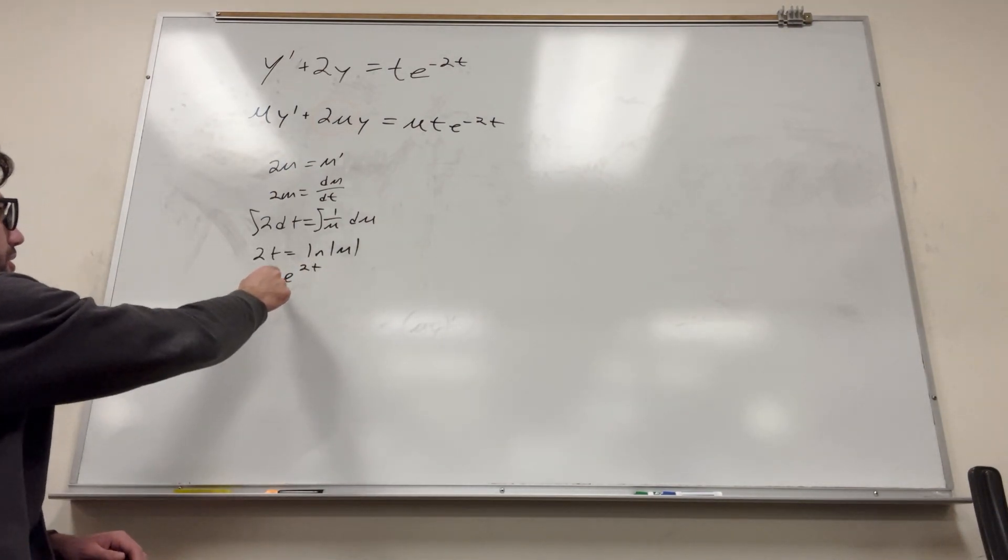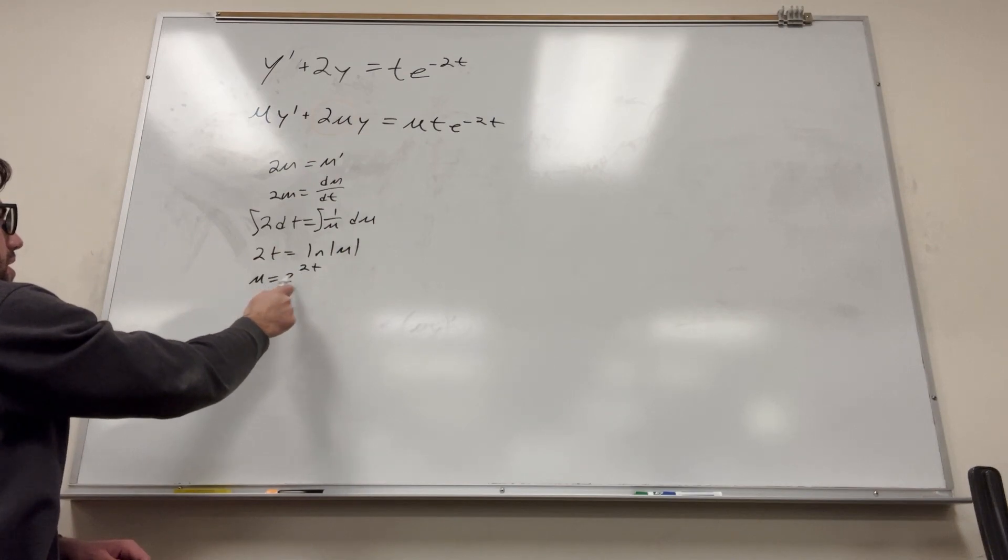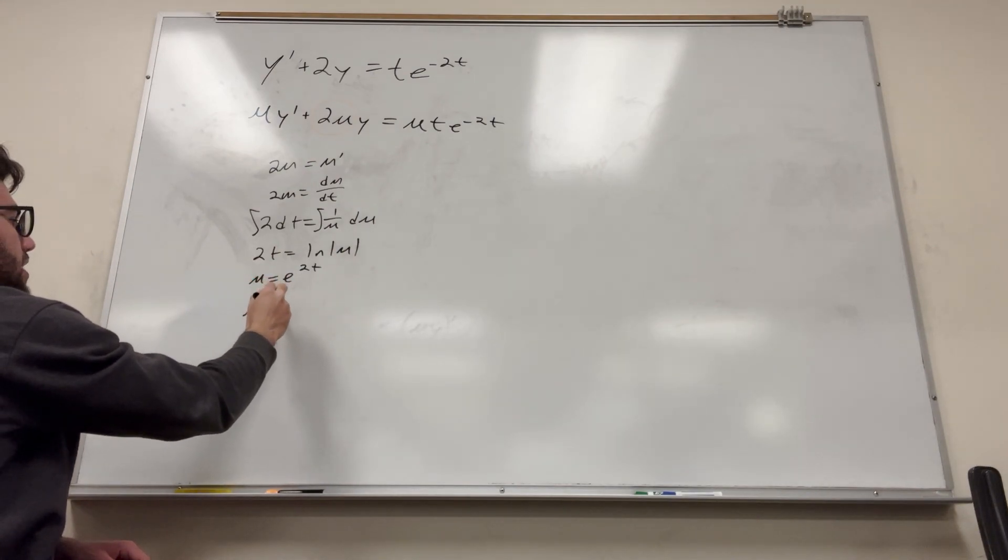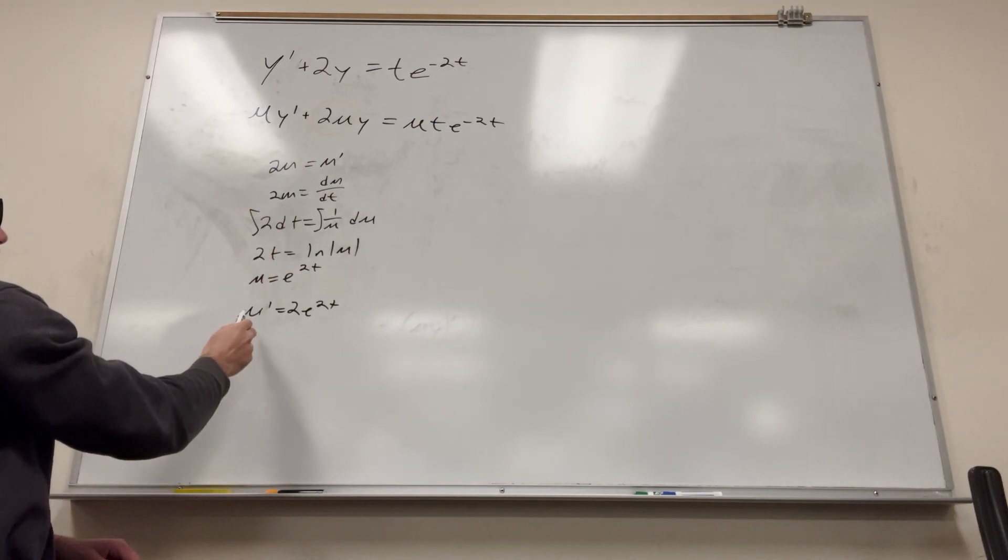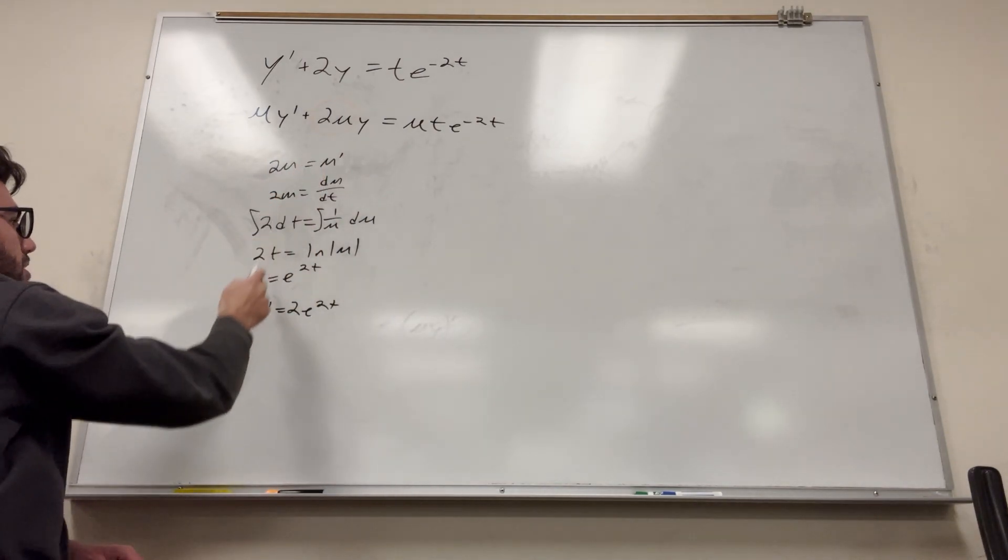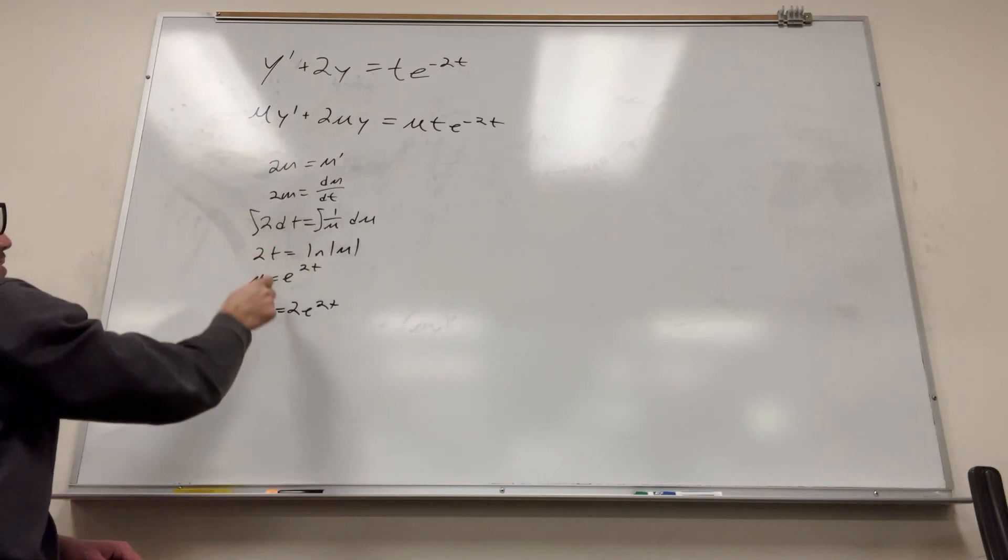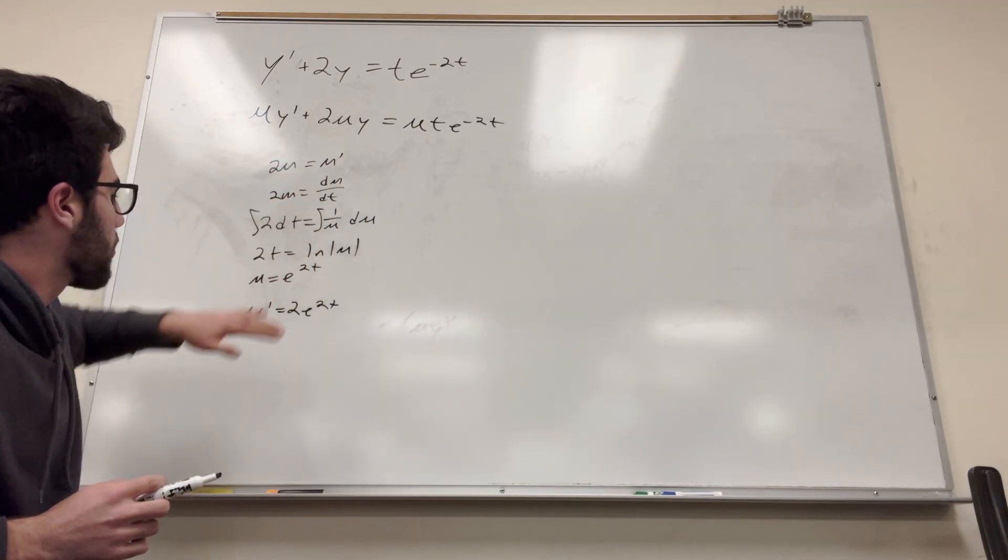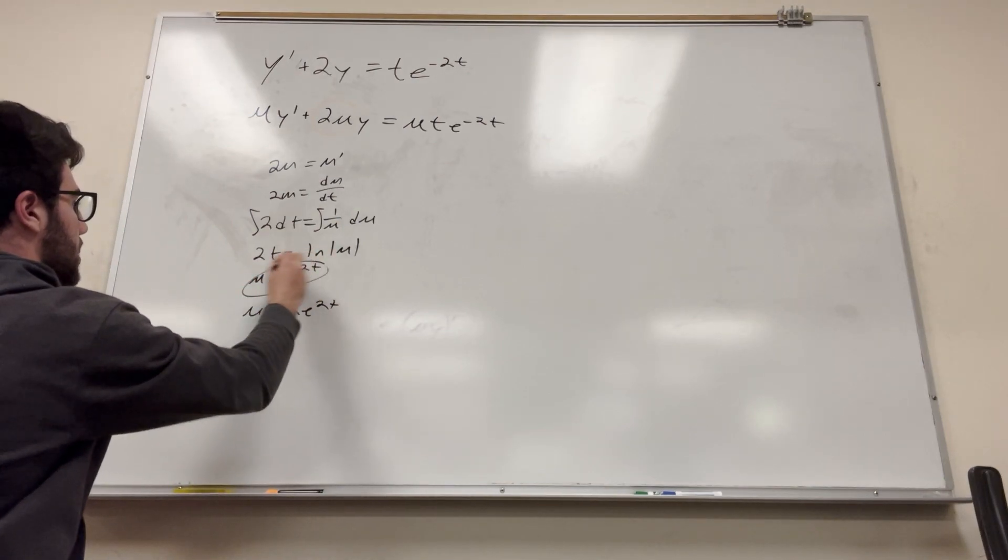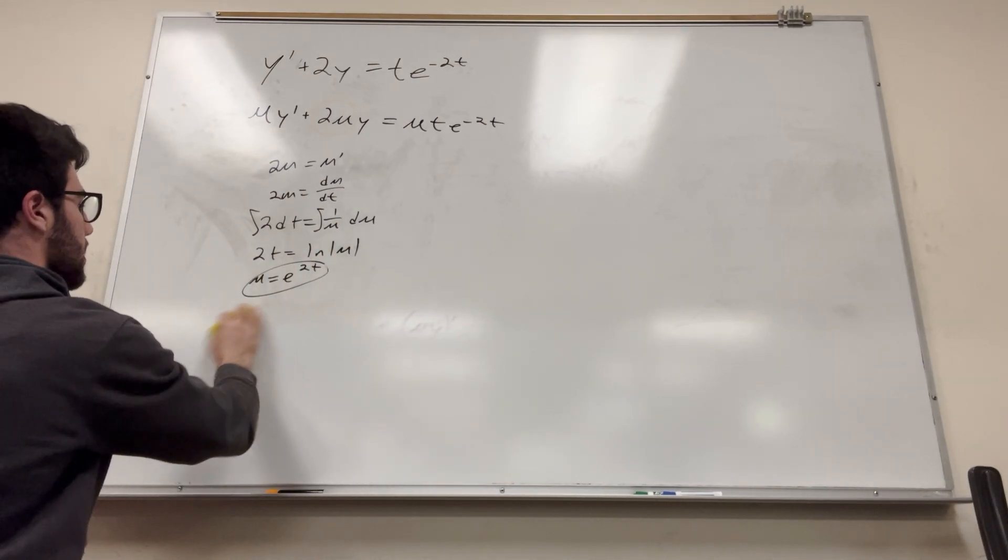Let's test this out. If we take the derivative of mu, so let's say mu prime is equal to 2e to the 2t, it satisfies this equation, right? Mu prime 2e to the 2t is equal to mu 2 times 2. 2 mu, it'll be the same. So we found out what works for this. Mu is equal to e to the 2t. Awesome.